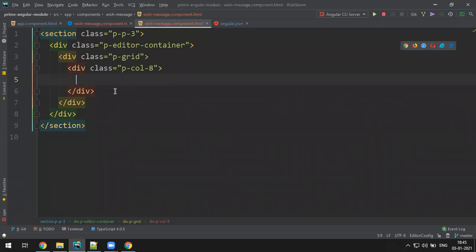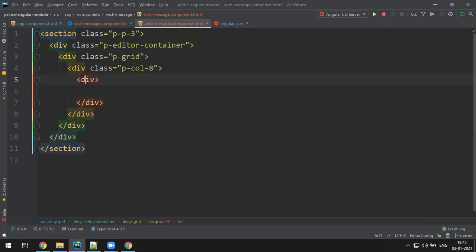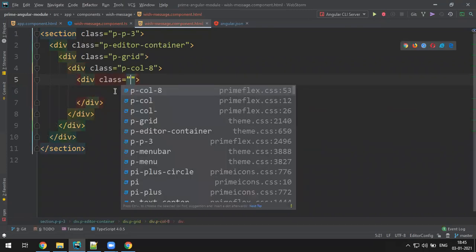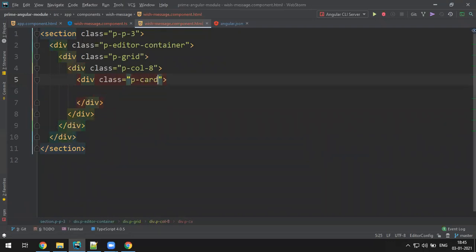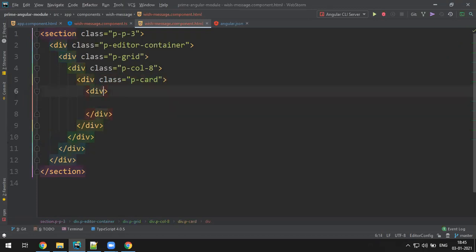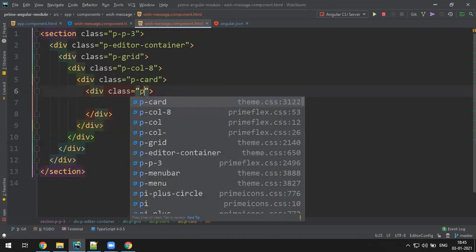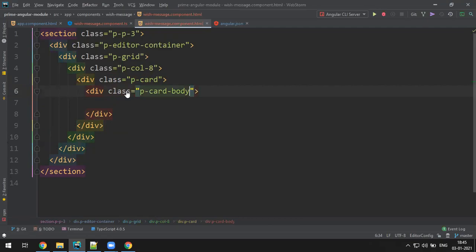I guess you can add, one second, a division with the class called p-card. Inside a division with the class called p-card-body. Check it out. Yes, you get the card.